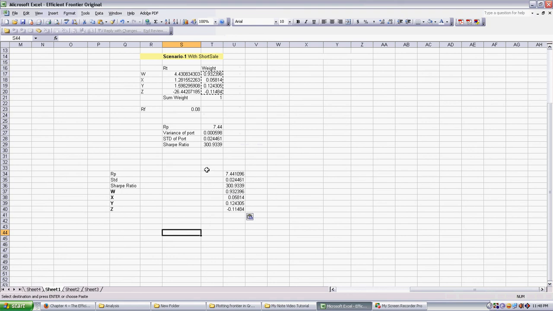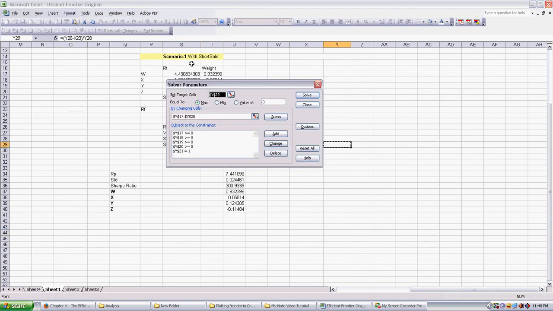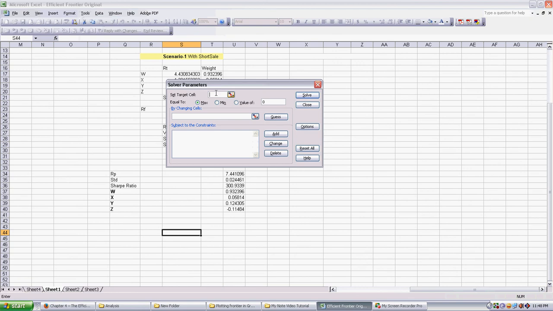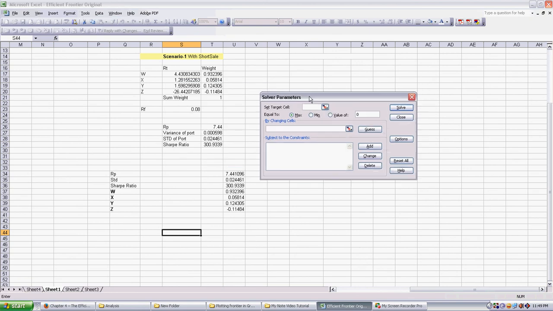Now we will use the formula to determine the minimum variance of the portfolio, the global minimum variance. So again go to the Tools option, then Solver. What is your target cell? Now it will change because you want to find the minimum standard deviation.